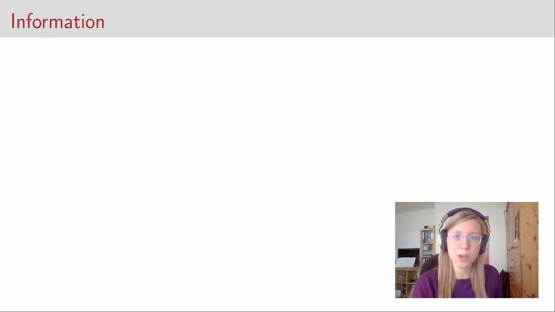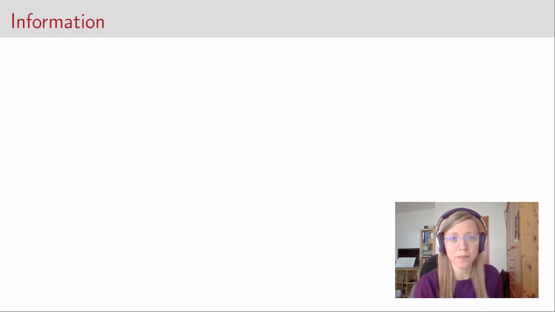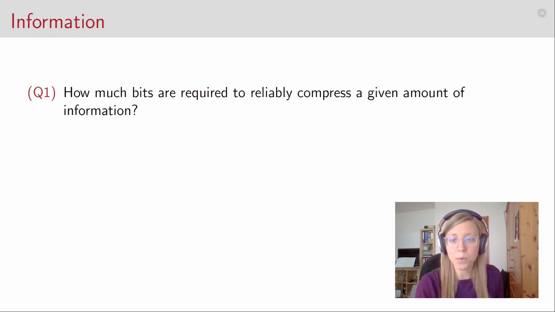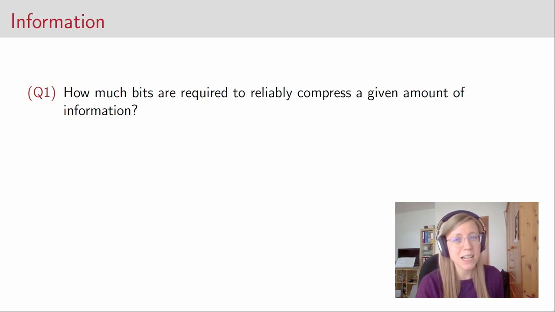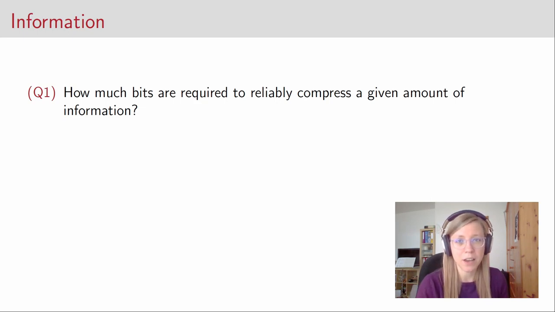The study of classical information theory was basically kicked off by Shannon in 1948 where he published a paper called 'A Mathematical Theory of Communication.' In this paper he was asking two very fundamental questions about information. The first one was how much bits are required to reliably compress a given amount of information. So if you have some sort of information, for example a sentence in the English language, then there is a lot of redundancy within that sentence. You could for example remove all the vowels and you would probably still be able to recover the original question from that compressed data. Shannon wanted to know how much bits we minimally have to use to store a given amount of information such that we can later recover it with the probability of error that is arbitrarily small.